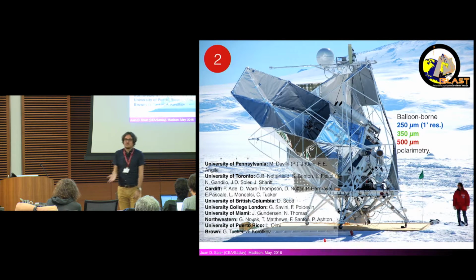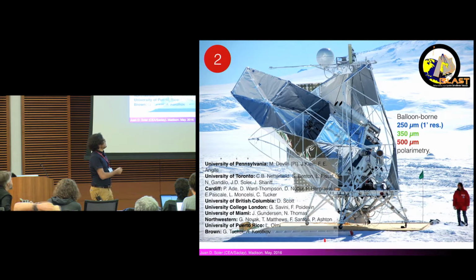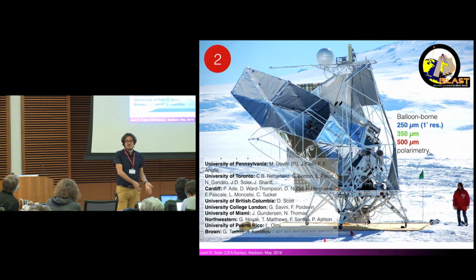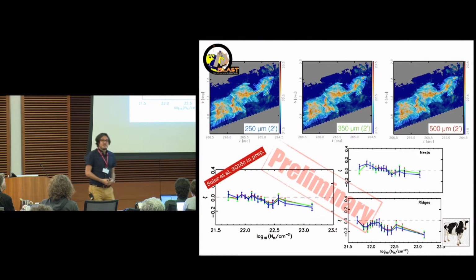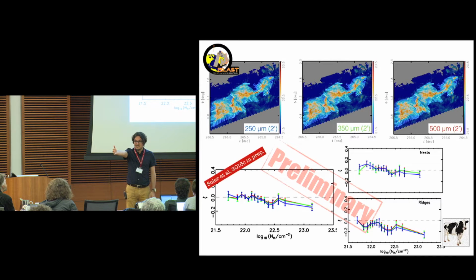And actually, that's how the whole story began. I was working on this polarimeter that didn't work the first time, and I ended up doing the comparison simulations, preparing for when this was ready. So guess what? Now the BLASTPol observations are ready. We flew in 2012, and we're going to have a talk about that in the next session by Laura Fissel. Same experiment, but what is happening there? The resolution of BLASTPol is 5 times better than the resolution of Planck, and we observe a cloud that is 5 times further away. So in essence, we're comparing similar scales.